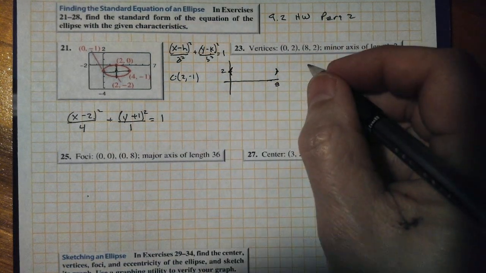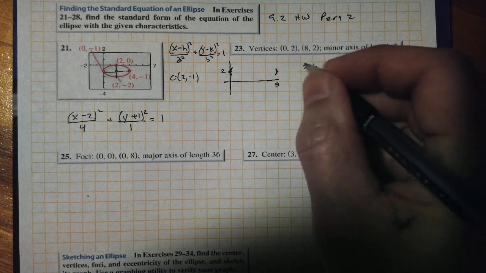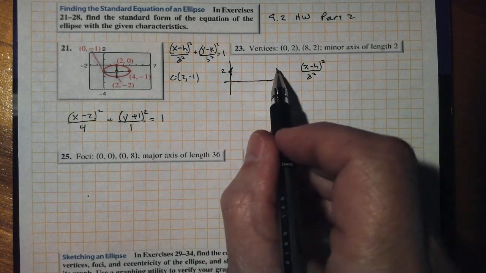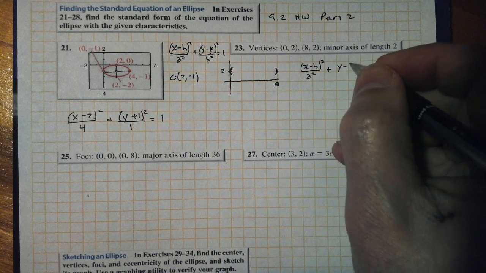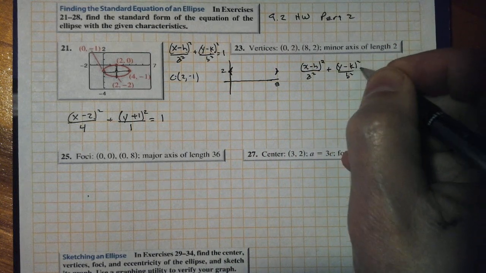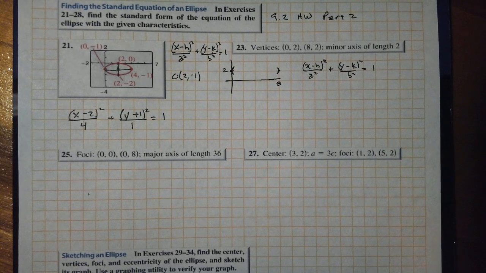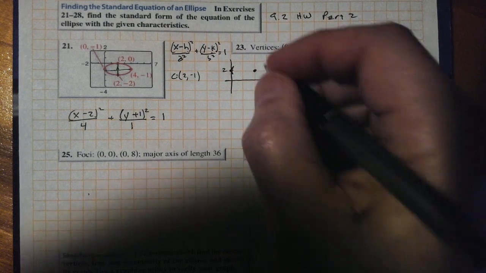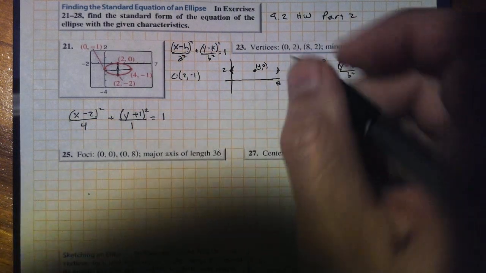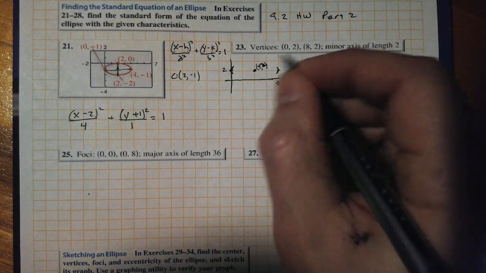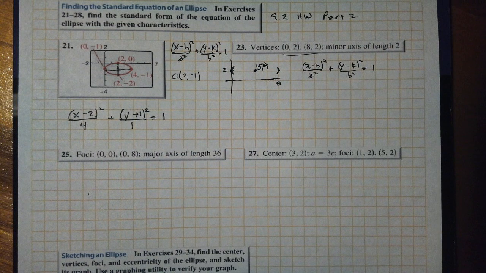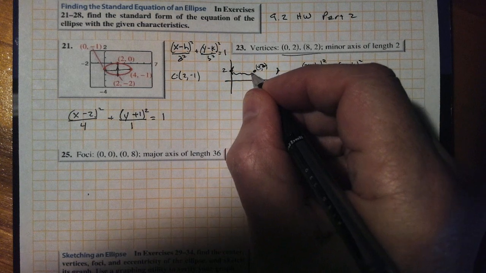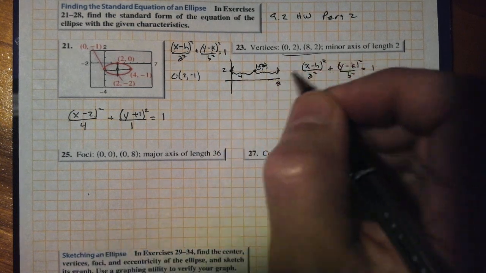So the ellipse looks something like this. And right now, I know this fits the model x minus h squared on a squared, because it's wide. Those are the vertices. Plus y minus k squared on b squared equals 1. And you might not write that down every single time, but I think it's good as we're learning it. So what do I have? H, K, the center, is, I like to believe, clearly at 4, 2. Over 4, up 2, halfway between 0, 2 and 8, 2. So I've got h, I've got k. A is that distance 4, or that distance 4.